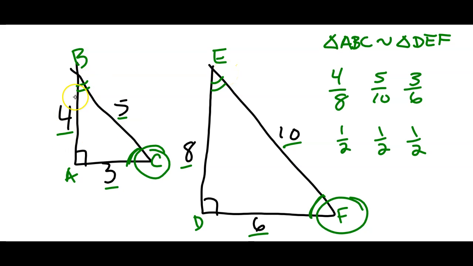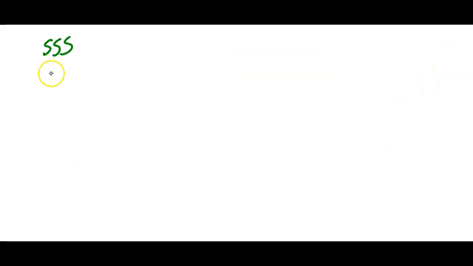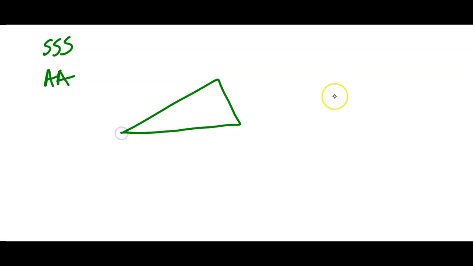So if you know the lengths of three sides and make these fractions and they work out, then you can say that they're similar. If you know two angles are congruent, so if I've got two triangles and you tell me that this is a 30-degree angle, this is a 60, and this is a 30 and a 60, then I can say these two triangles are similar. And so the sides, when I start matching up the sides, are going to have the same ratio between them.